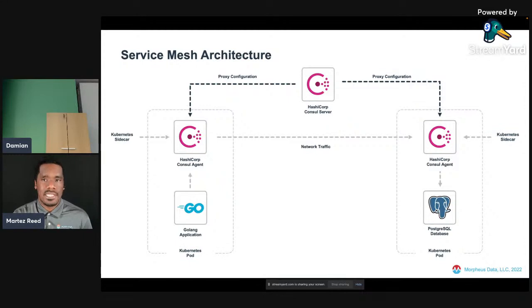The agents, or the proxies, sit in the data plane, intercept the network communication, and provide the capabilities that we saw. And the control plane handles the actual communication with the agents to perform the given operations that are desired in terms of network traffic management, mutual TLS, all those benefits that we saw.